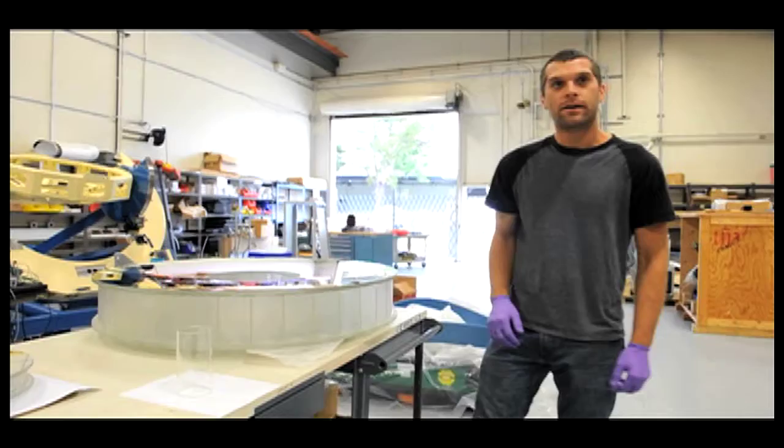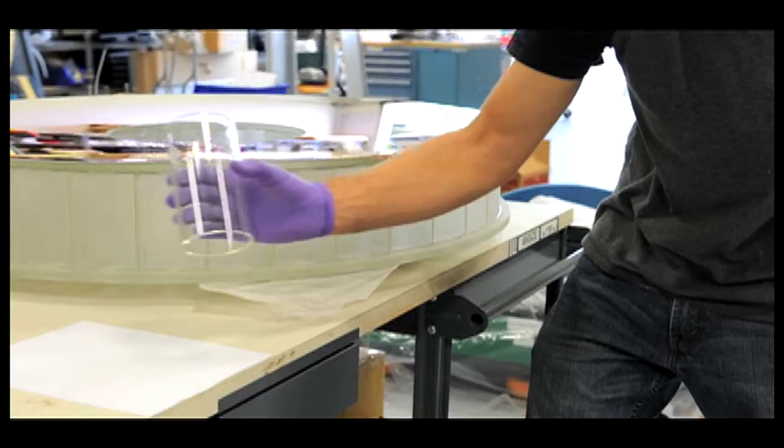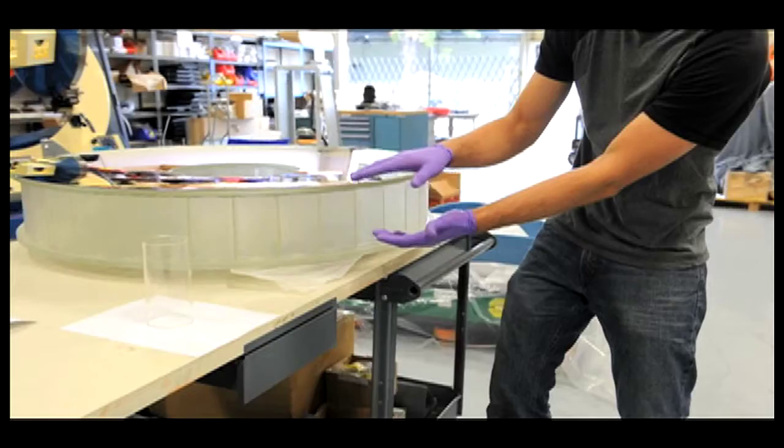The lightweight Hextech mirror consists of two flat plates on the top and the bottom, separated by 108 tubes, which are then fused to the top and bottom plate, and that creates a 160-pound lightweight mirror.